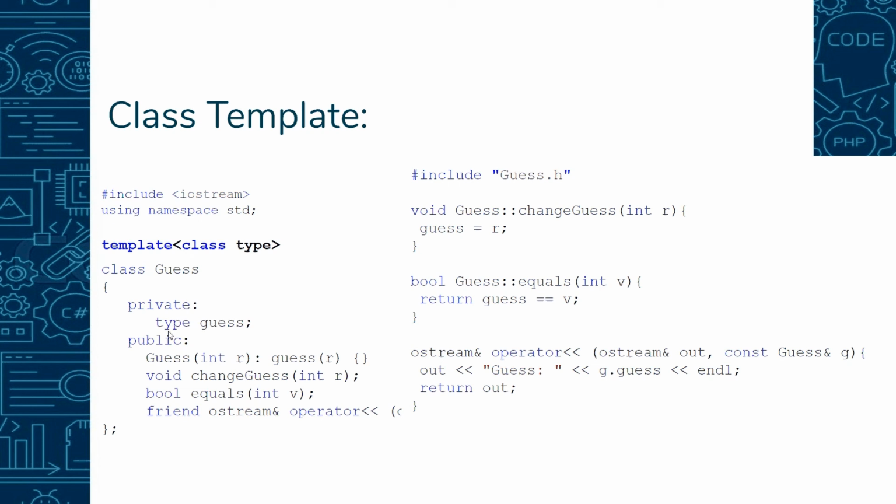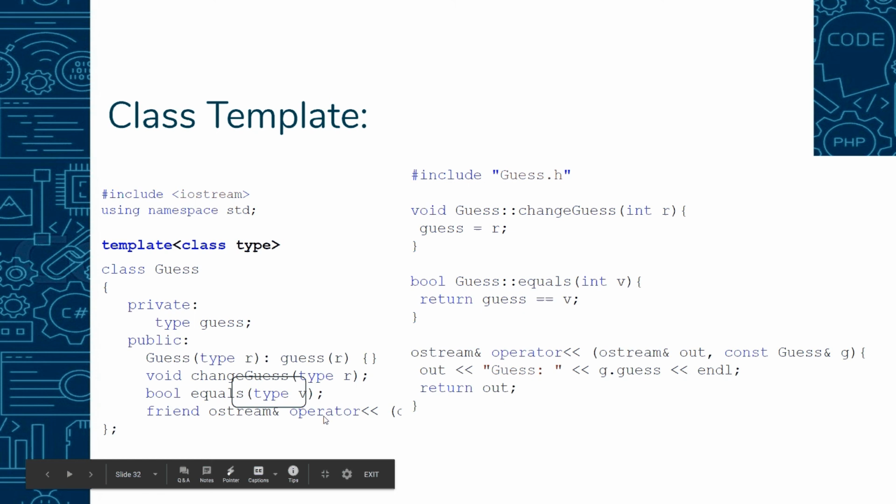Okay, then I change whatever it is of my private variables. Instead of using int, double, or string, I use type. So here's the value that's now been changed. Okay, next I have to change that for every single private variable in my class that's going to be interacting with this variable. Now, not all of them. So for example, on this Boolean one, it's still returning true or false, but if I'm going to compare an incoming value to a guess, then I have to make it templated.